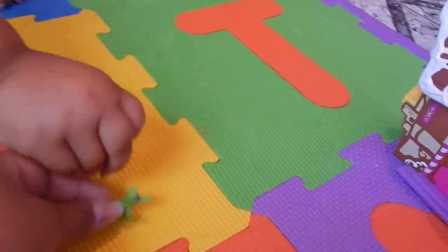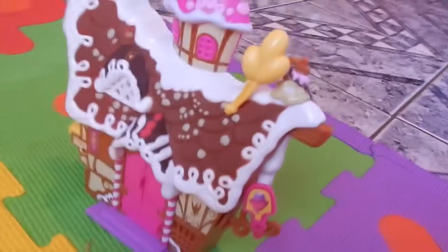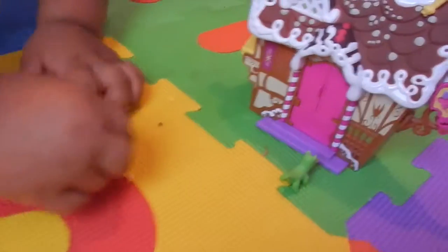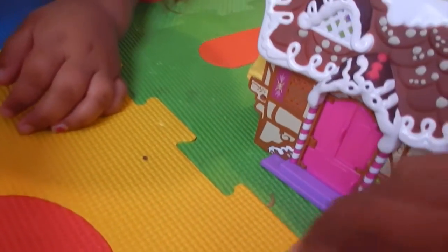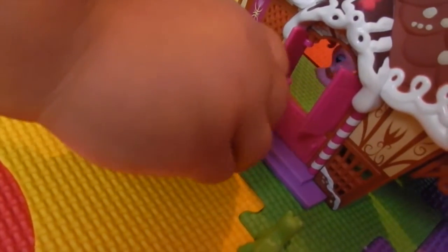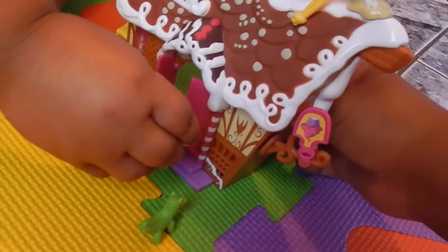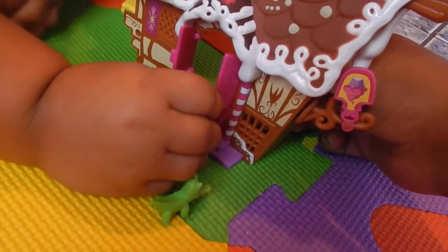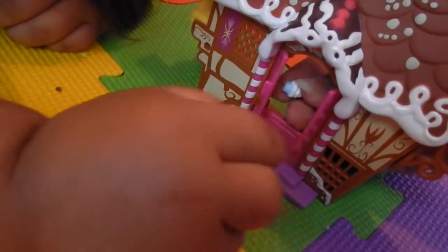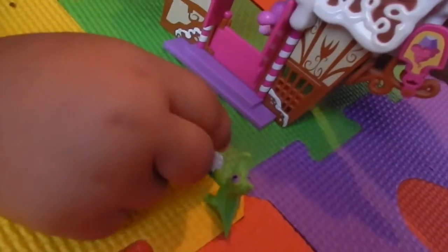Banana ice cream. No, we have to go in here, remember? Let's go. Let's go ask Pinkie Pie if she has any ice cream. Knock, knock. Oh, the ice cream. Yes. How can I help you? You want ice cream? Yeah. Okay, hold on. Let me get the ice cream for you. How many ice creams? You want a banana ice cream and a vanilla ice cream? Okay, I'll be right with you. Here you go. Thank you. Here's one for you. Thank you, Pinkie Pie. You're welcome.